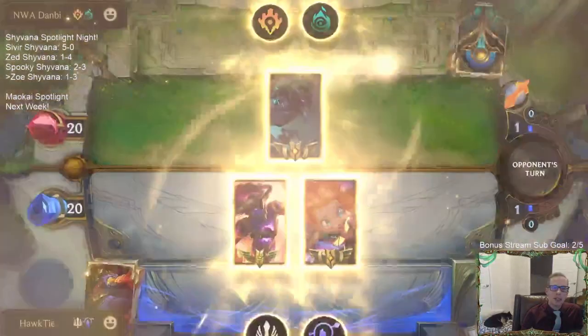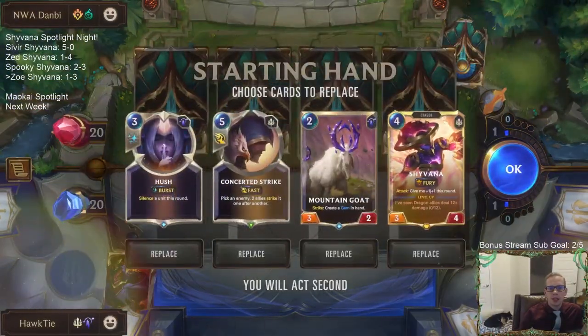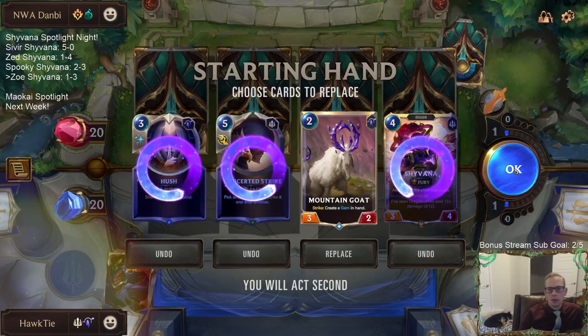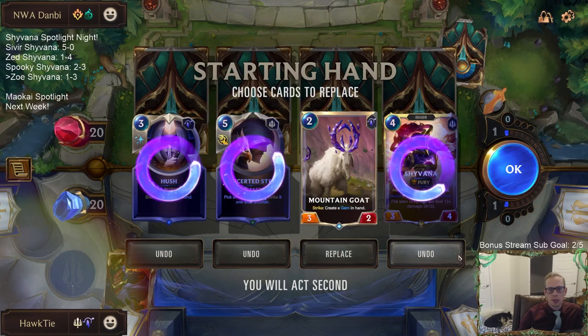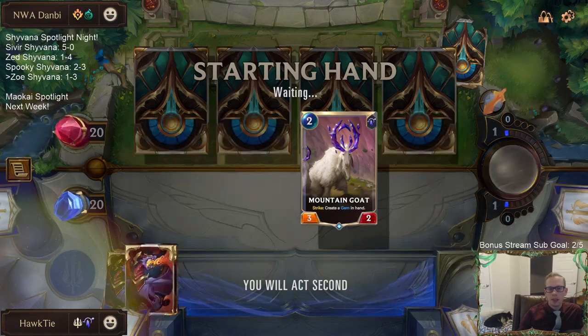We're going back and facing the one deck that we did beat. Built over and saw Shadow Isles. We will start again with the Mountain Goat. Yeah, I'm gonna get Shyvana.